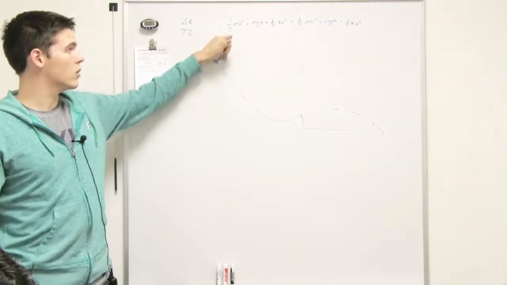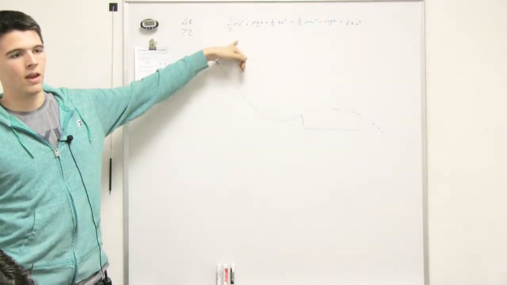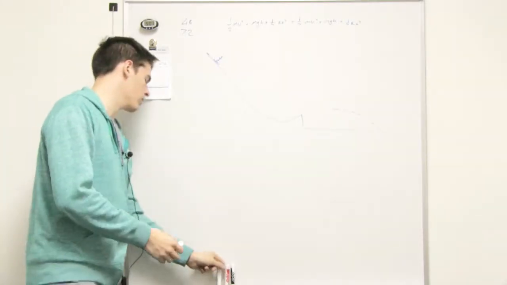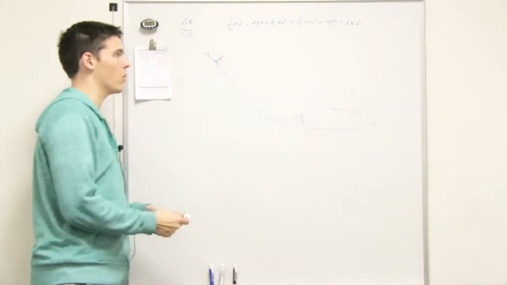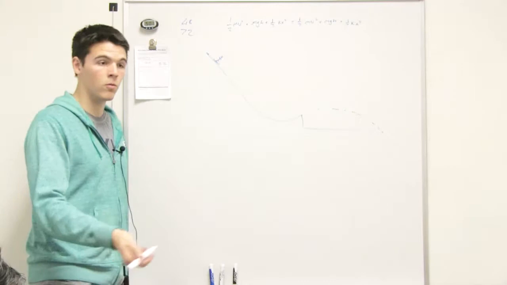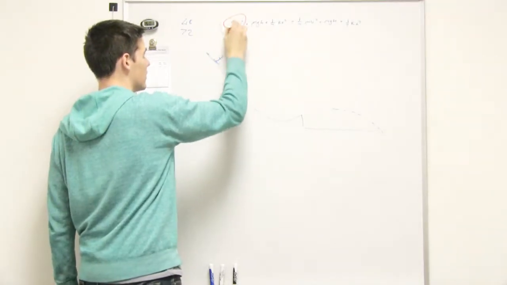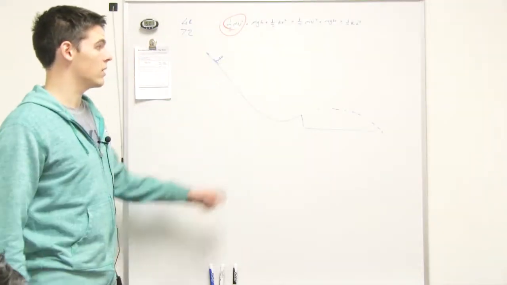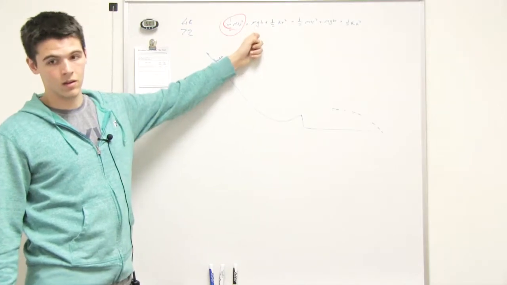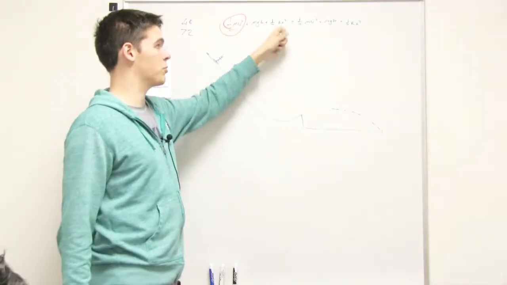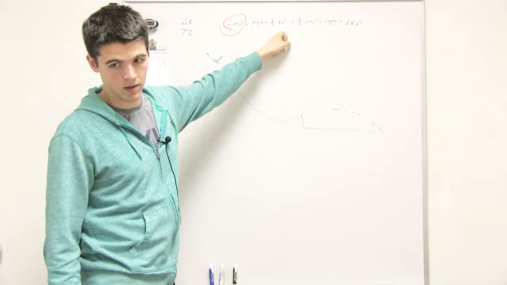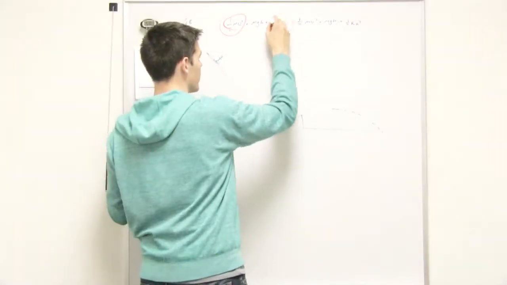At the beginning, is he moving? That's where you answer in your head, yes or no. If he is moving, you keep it. If he's not moving, you get rid of it. In this case, he's not moving at the beginning. Nope. Does he have potential at the beginning? Yes. Cool, we'll keep that. Does he have spring energy at the beginning? No. Get rid of that.